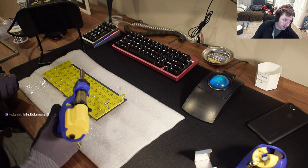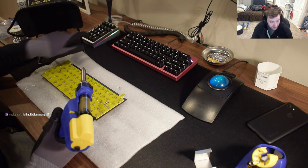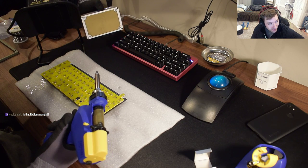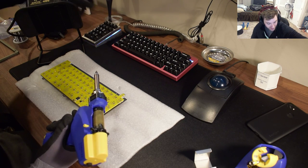You guys ever use flux wick? No, this is the Triss. With the crazy, well, I'm sure you guys can't see that, with the crazy sandblasted weight.